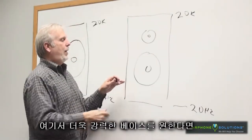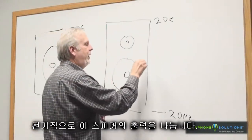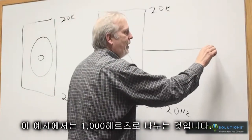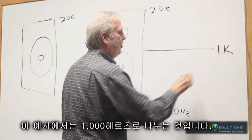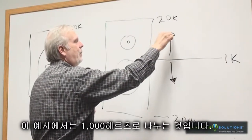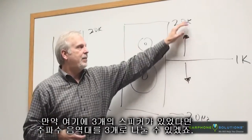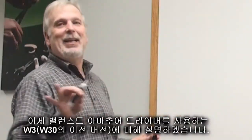What I might do is say I want really powerful lows. So I take and I electronically split this speaker box. For the sake of this conversation, anything that is below 1,000 hertz is going to go in this direction, and anything that is above 1,000 hertz is going to go in that direction. If I had three speakers in here, I would divide the range from 20 hertz down to 20k into three ranges.